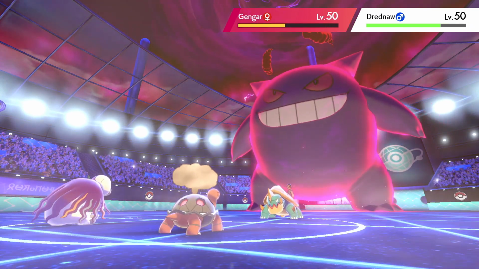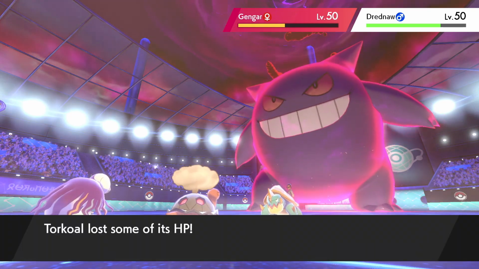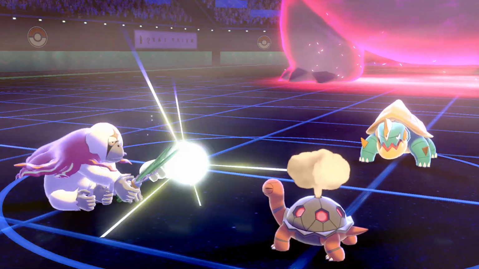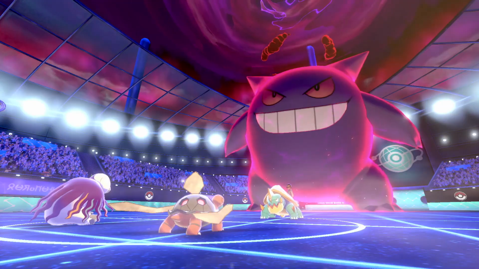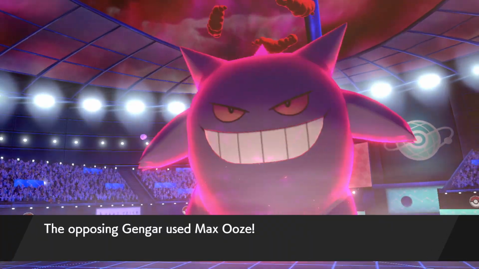Oh wow, and that got Gengar all the way down to 50%. Oh, I forgot Gengar has Cursed Body. Oh no, that's not good. And will this fail? Eruption is disabled. Oh, darn.